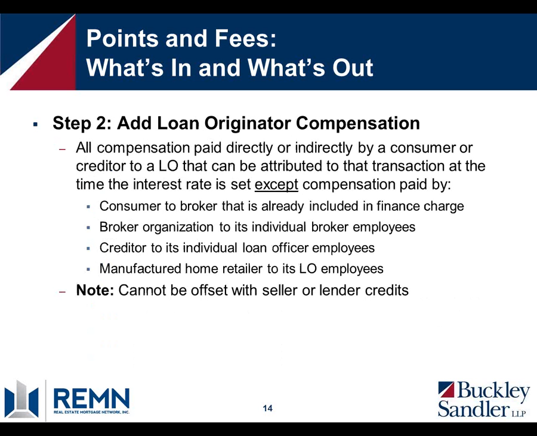Okay, so step 2, and the first 2 steps are really the crucial ones, and we'll speed up a bit after that. So step 2 is adding in loan originator compensation. And the statutory provision on this is pretty broad: all compensation paid directly or indirectly by a consumer or a creditor to a loan originator that can be attributed to the transaction at the time the interest rate is set. But the Bureau has carved out a few things.